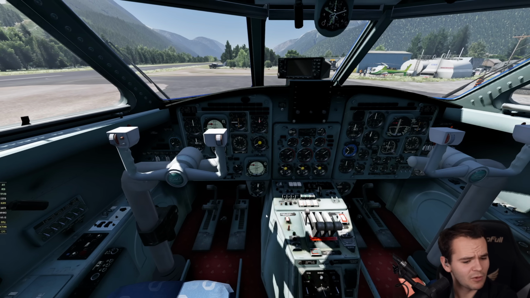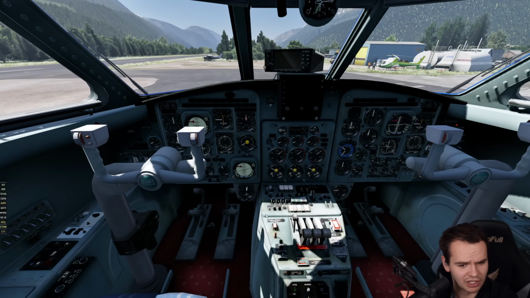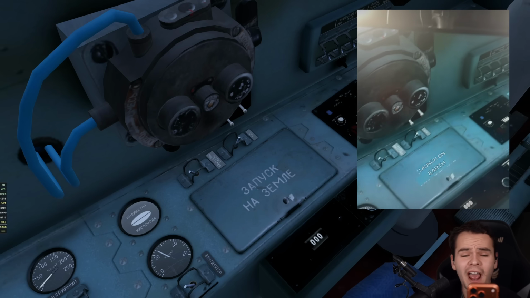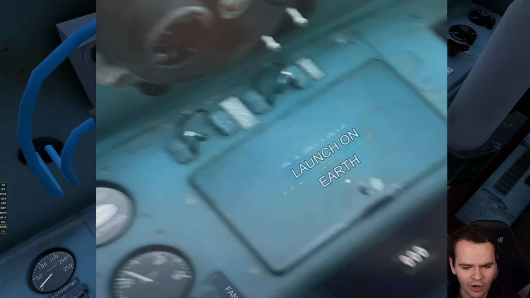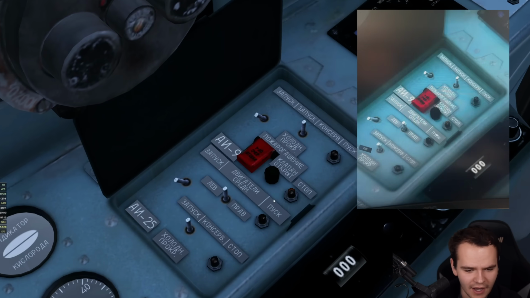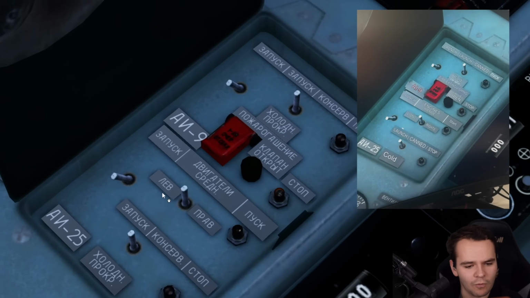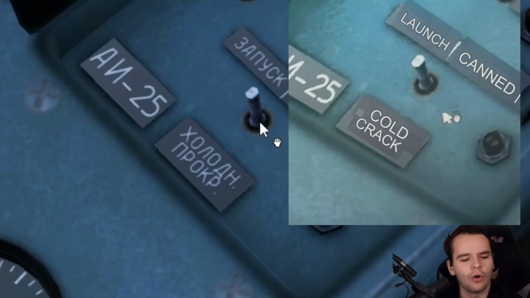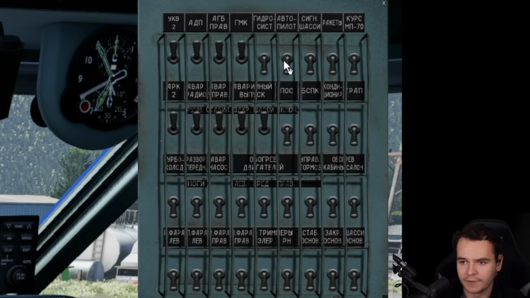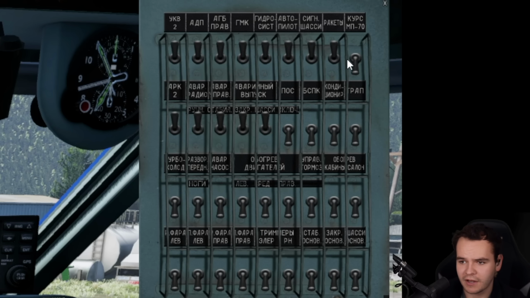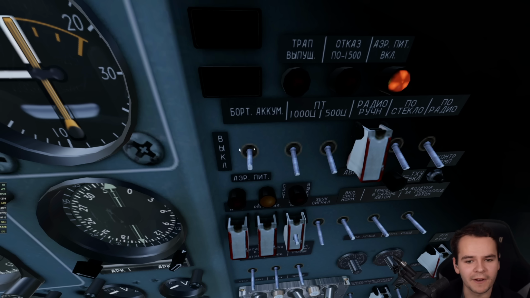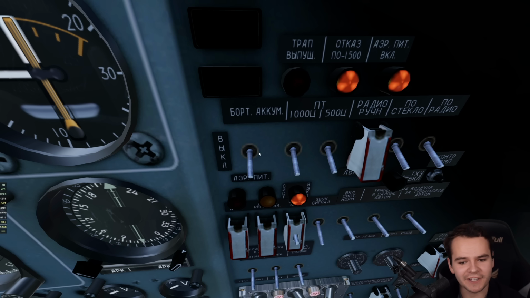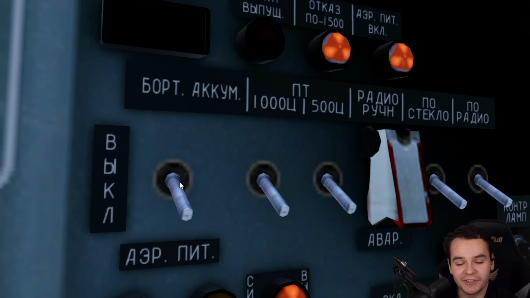Anyway, I'm really scared about turning this airplane on because I have actually no idea how any of this works. I guess we're gonna have to resort to the iPhone. What is this? Launch on Earth? Okay. This isn't necessarily helpful. Why is this button a lion? Cold crack. I don't know what these switches right here do. I'm confused. What is even that? I have no idea. Oh yeah, I found it. This is the battery. Yes! I don't even know what is the on position. I guess this is the on position.